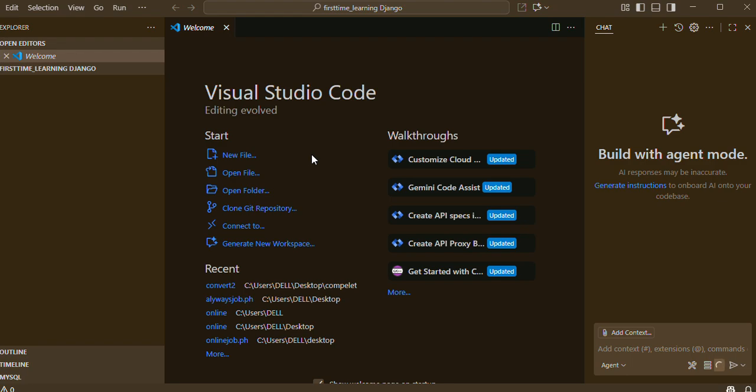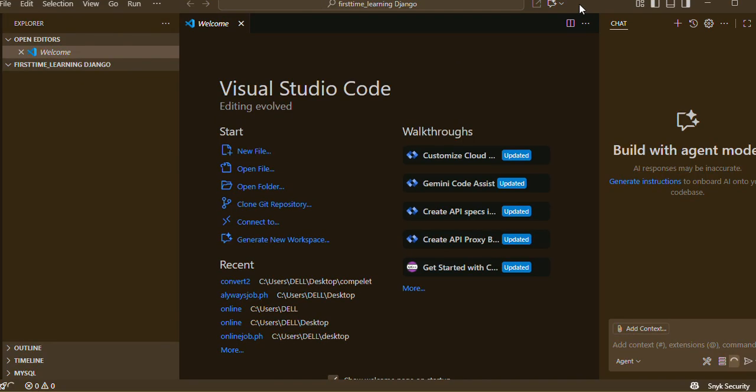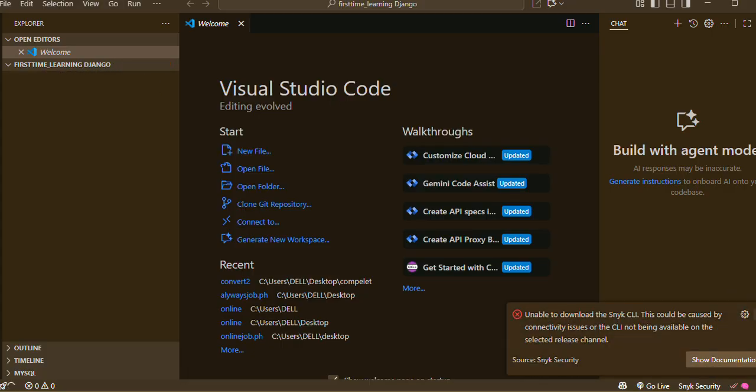So now this is my code, and you can see this is my IDE, and you can see the name, first time learning Django.